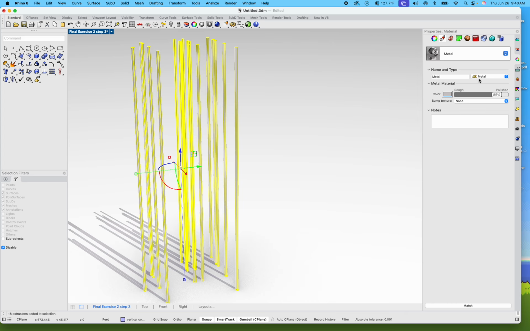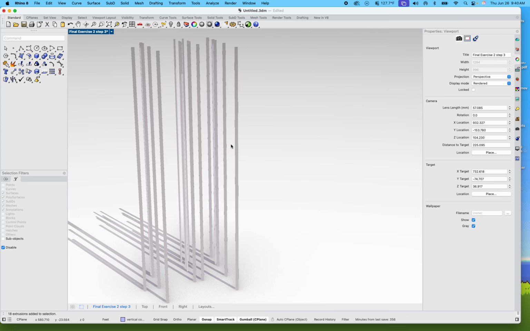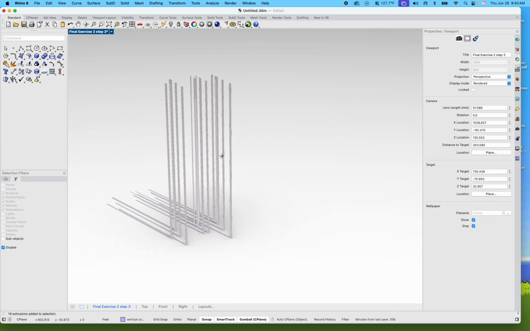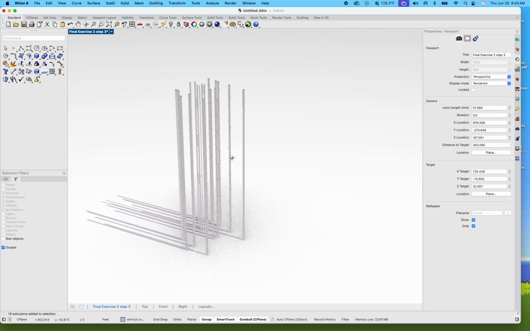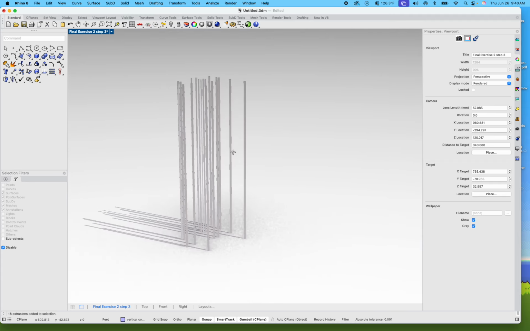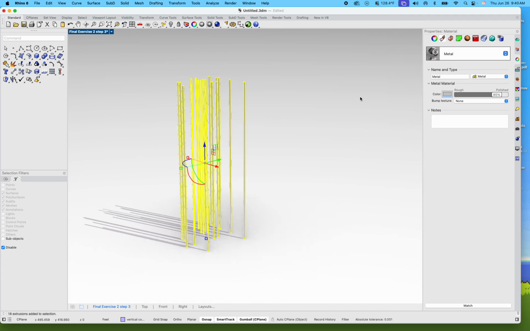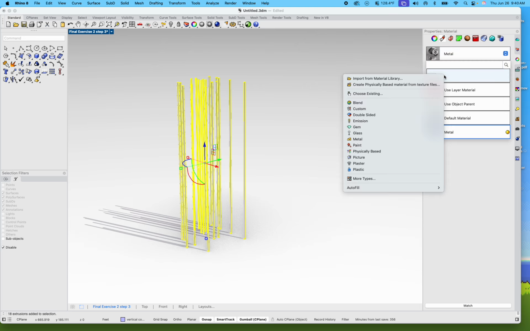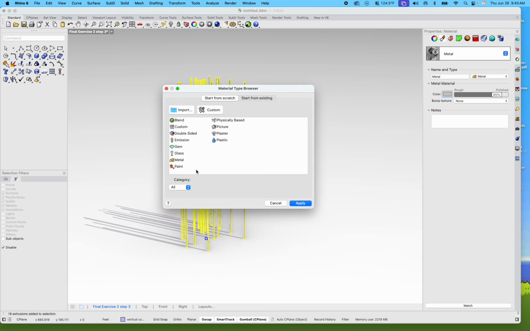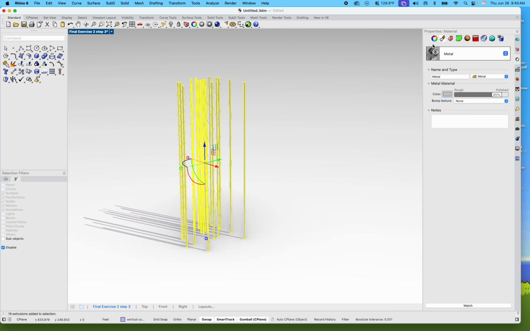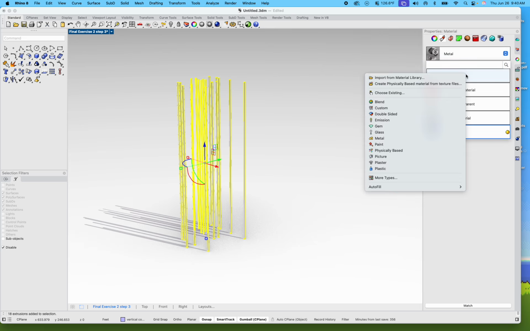But that being the case, we have some metal, and as you can see, it's a little bit different, right? A little bit more shiny, hardly different, if you ask me, right? So I'm going to try that again. And instead of using metal, I'm going to add a new one. And honestly, there are even more types. So if you go into more types, there's even more that you can upload and select. However, I think the best way is to maybe just learn what it's doing. So I'll choose a custom.